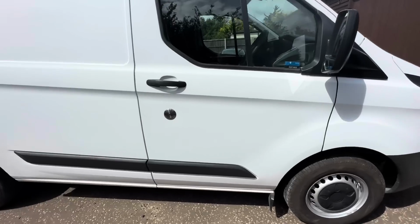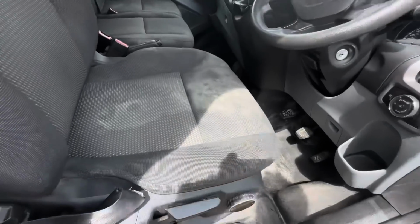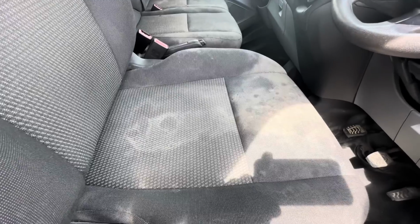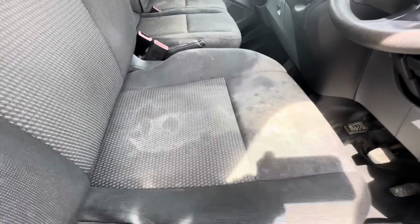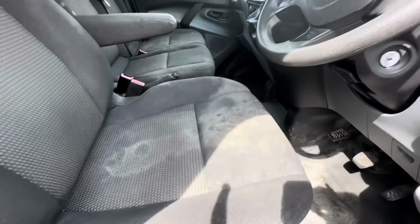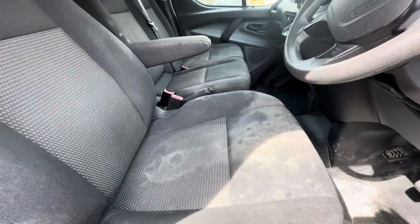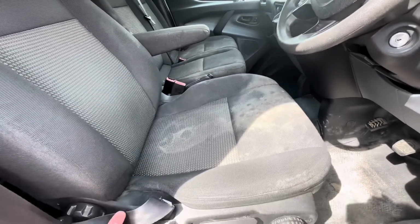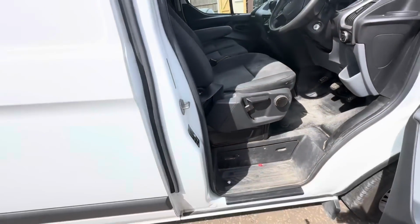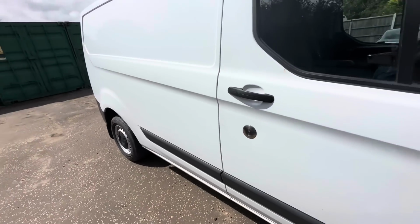Right, I'm going to wait till we meet the chap with this little side part, and then I need to do something about these seats. But the heat, honestly, I'm not going to moan about it, guys, but it is very, very hot. So I want to wait till it cools down a little bit, or maybe even take this to the car wash and get them to do it. We'll see how the day pans out, but I want to get that little bit of trim fitted first and do everything in the order that we said we was going to do it in.